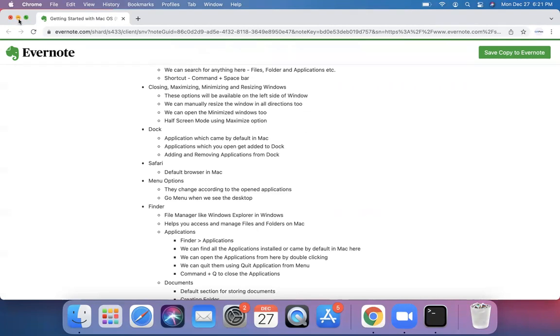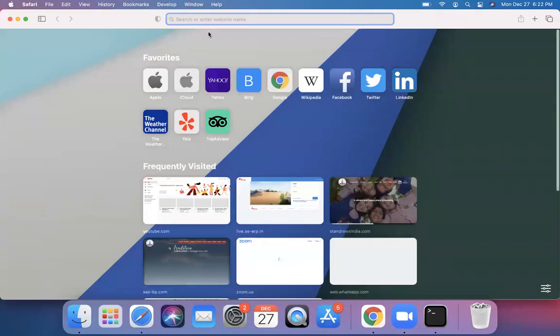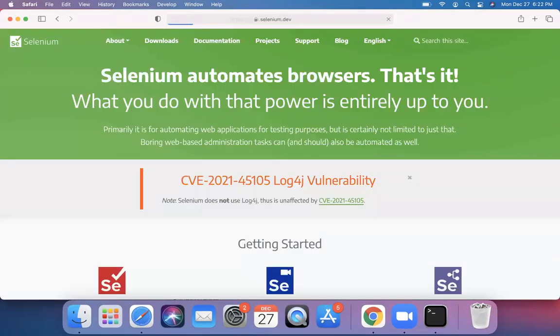So what I will do here is I will display this Chrome browser on the left side. On the right side, I'll open the Safari browser. For example, two browsers I'll open. This Chrome browser is already open. Now I'll open the Safari browser and I will browse for, let's say, selenium.dev or some application. Now, this one I want to display on the right side of the Mac machine, and on the left side, I want to display my Chrome browser.